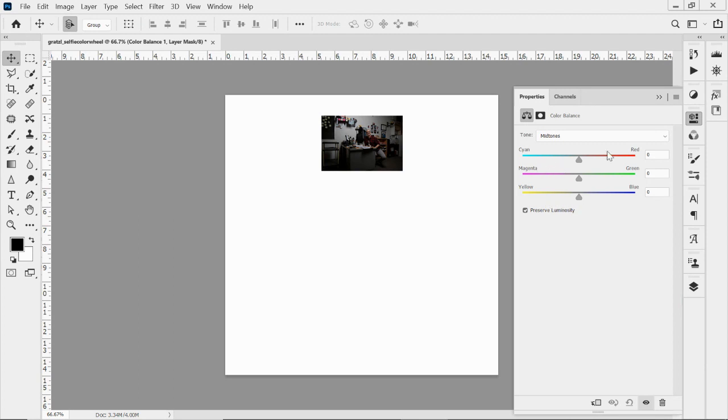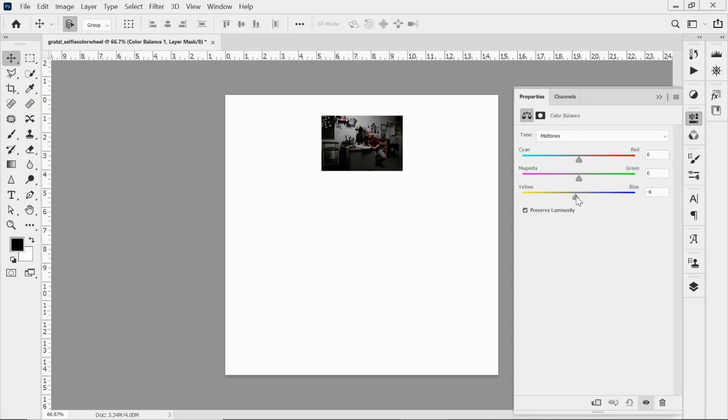So what's nice here is it gives you the 3 colors, red, green, blue, that you'd have for digital, RGB. But then it also shows you these other colors. So if I go away from blue, it's going to make it more yellow. If I go away from green, it's going to make it more magenta. If I go away from red, it's going to make it more cyan, and vice versa. So I want to have this one be yellow.